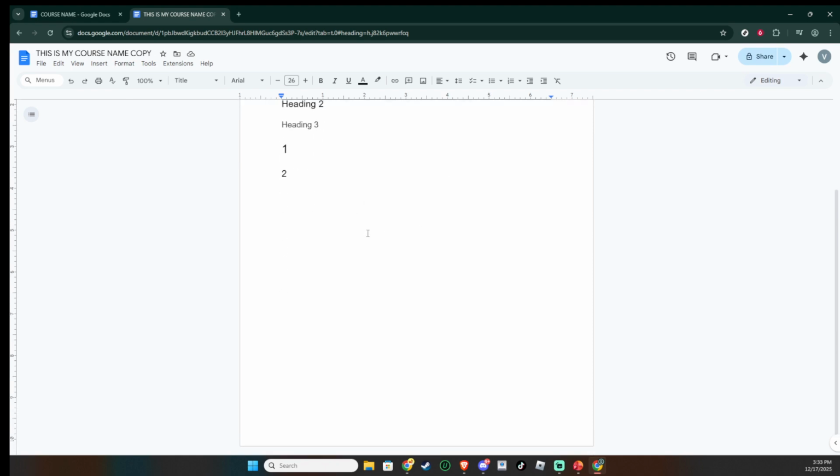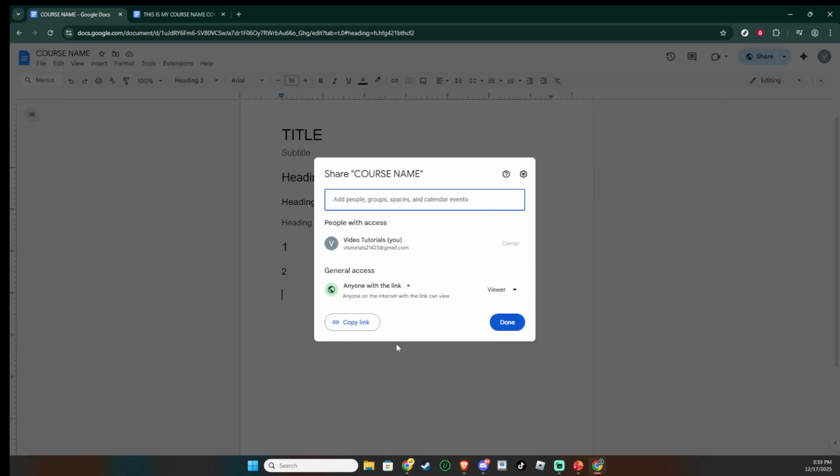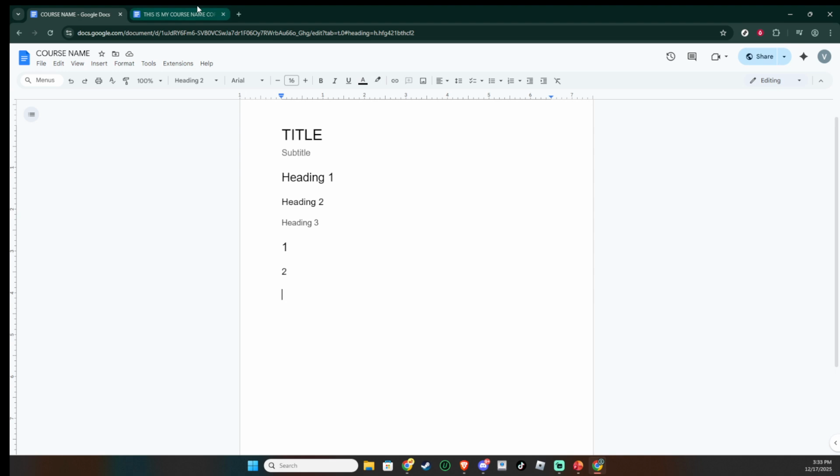If you don't see the copy prompt and instead get a message like, "You need access," that means the link is restricted. In that case, the copy trick won't work. You'll need to contact the owner or use the Request Access button to ask for the right permissions. Also, if you have multiple Google accounts, double-check that you're signed into the one where you want the copy to be saved.